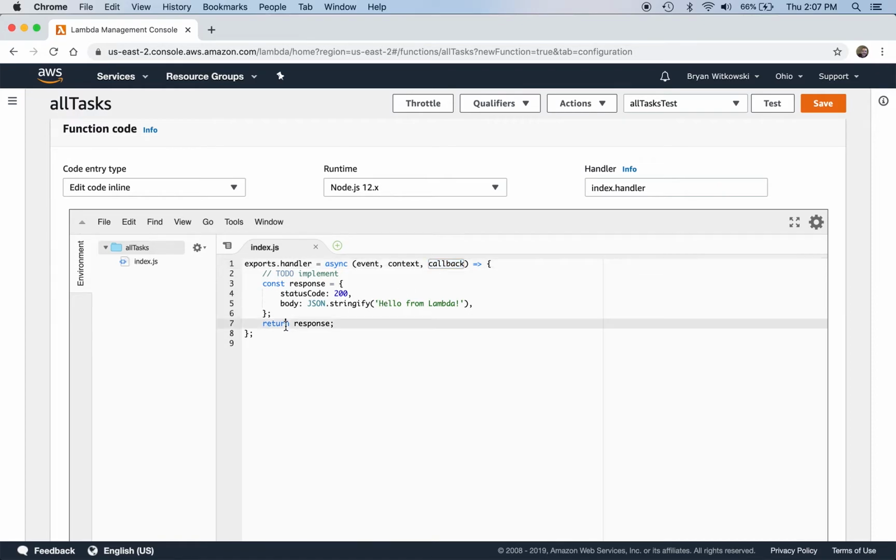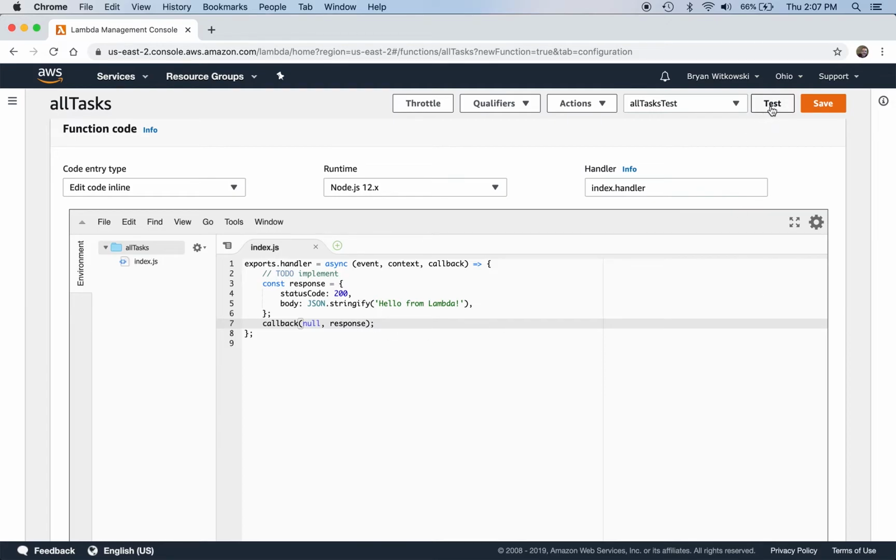Okay, so if I just change this around, I want to change this so that my callback gets executed. And the callback takes two parameters. The first one is an error, and then the second one is the actual payload or the data that you're sending back. So we're always going to execute the callback with no exception, unless there was an exception, but in this case we're just hard coding values and a string, and we're sending that response back. So I'm going to test this now.